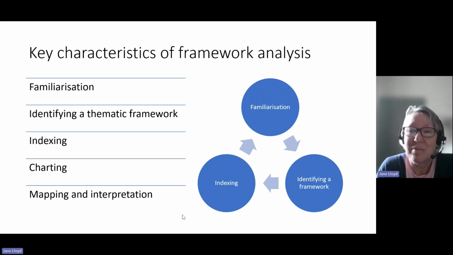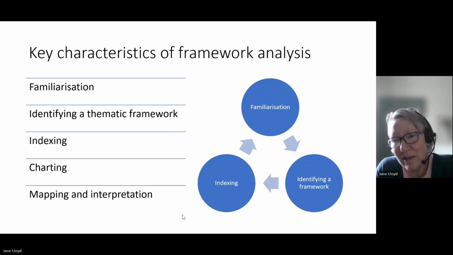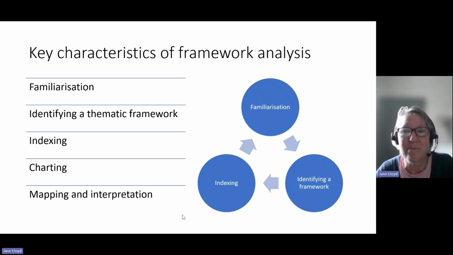So for me, I was able to start with themes and sub-themes based on my model of decision making and my context. In the familiarization stage, I found support for these themes in the data and gradually refined my themes as I worked through the data. In the second stage, themes are sorted and grouped and organized in a hierarchy inside the framework. After that, indexing is carried out, and that's applying the thematic framework to the raw data.